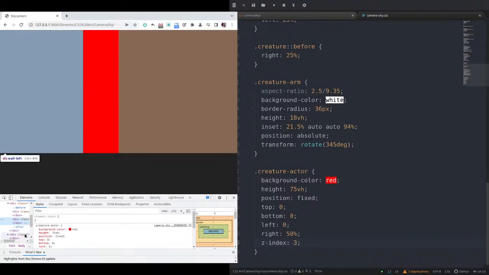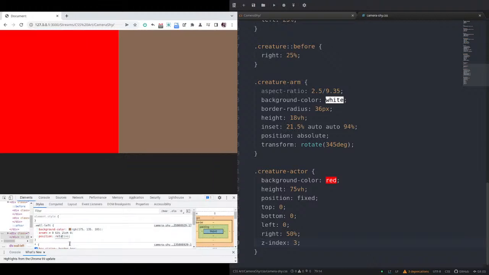Alright, so who is showing above who? I wonder if that was the problem all along.